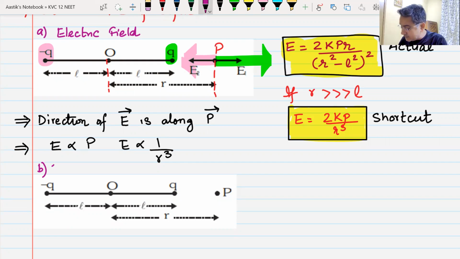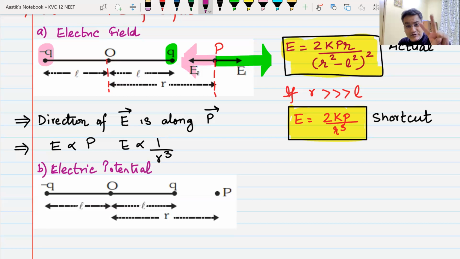So we move on to the second case. And the second case is the electric potential. Same case as you can see here. I have the electric dipole. The length of the dipole is taken as 2L. Why is it taken as 2L? Because I want the distance to be given from the center. I want L and L and I don't want L by 2.